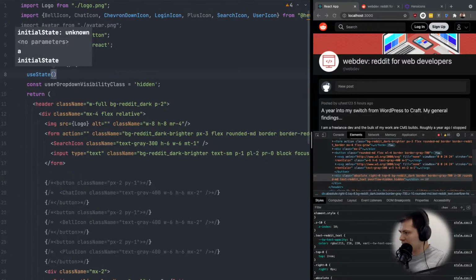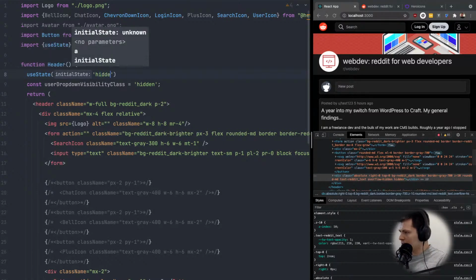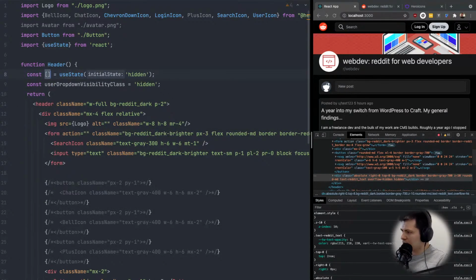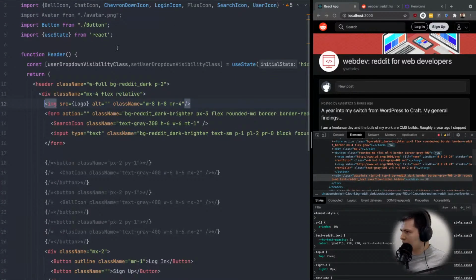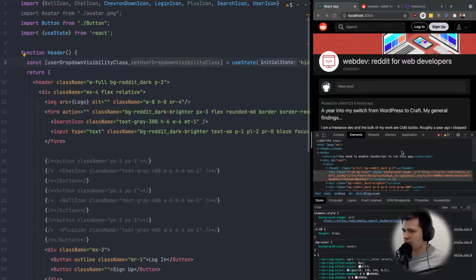Default will be hidden, and const to define this thing, userDropdownVisibilityClass, and setUserDropdownVisibilityClass. Yes, like this. And now this one is already in use. This one is not, but we'll fix it.